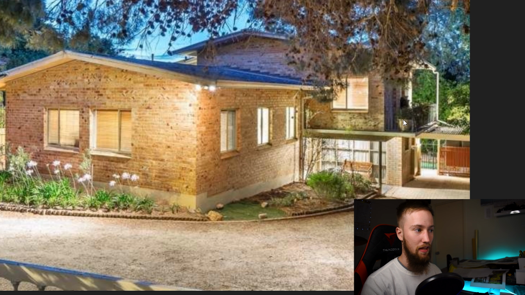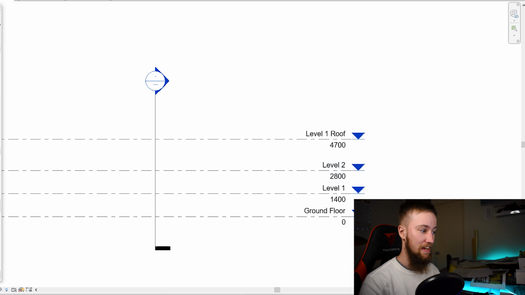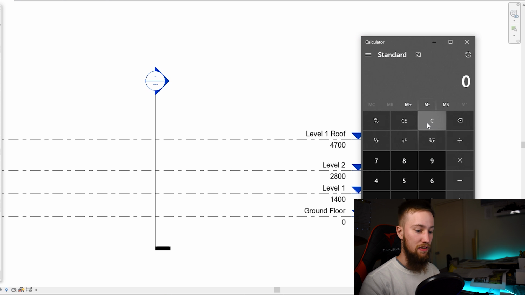So then you can kind of calculate, well, that's 600, that's 1200, that's 1800, that's 2400, that's 3000, and then 3400 just to add on to the top there. So that's how we can use the surrounding context to figure out how tall this building actually is. So we're going to say it's 3400. So then again, we're going to go 2800, because this is level 2, 2800 plus 3400.